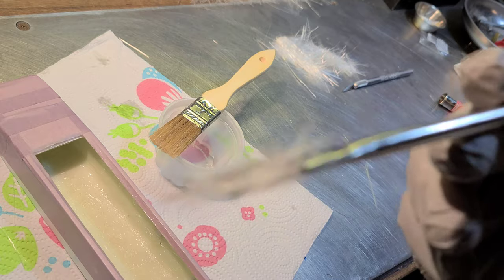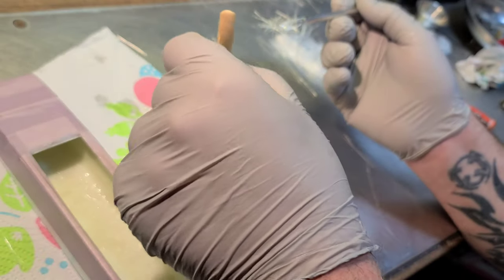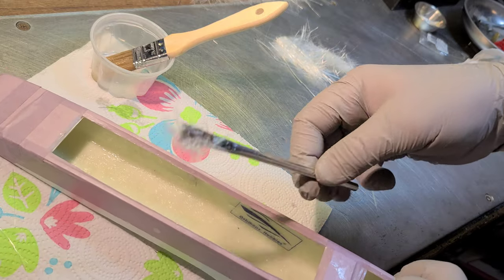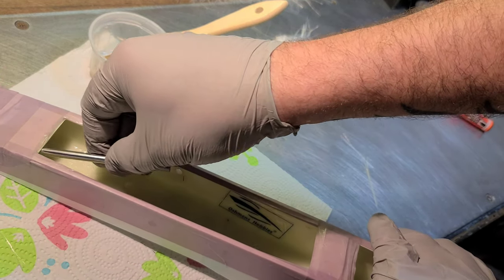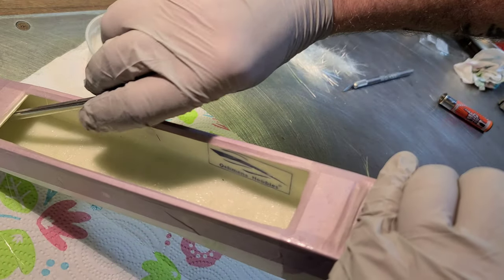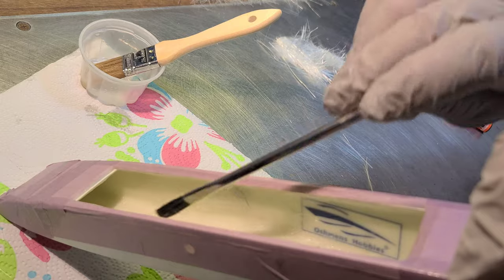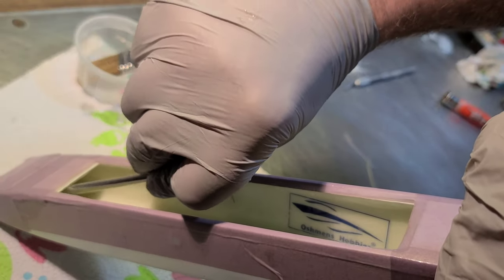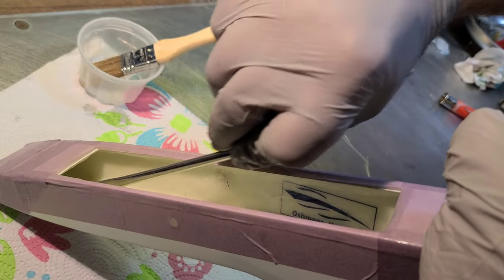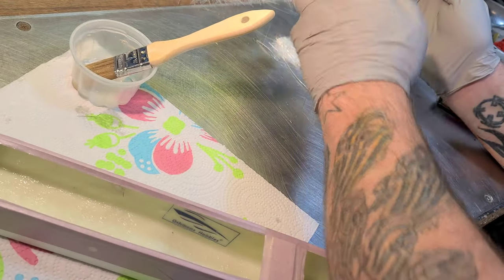I'll try to get this little piece up front, on those front two. Sorry, I can't get you guys a good angle. It's tough. I'm just working my brush real hard up there. Hopefully it lays down. Oh yeah, it looks like it is. Alright, we're going to do that again for the other side.